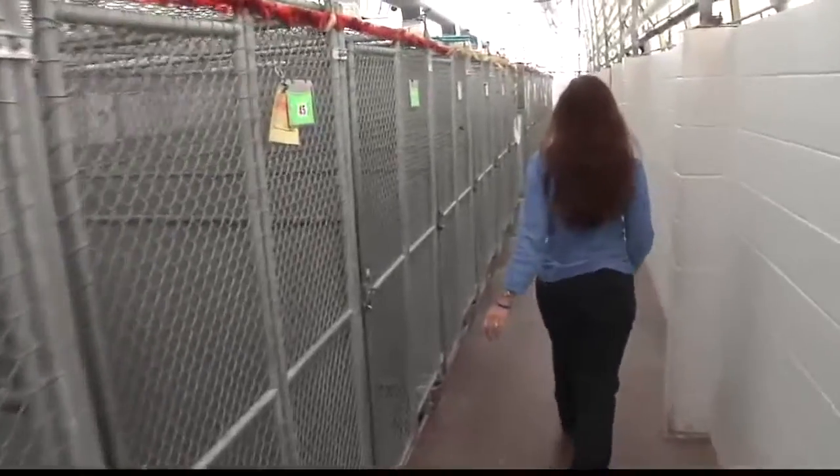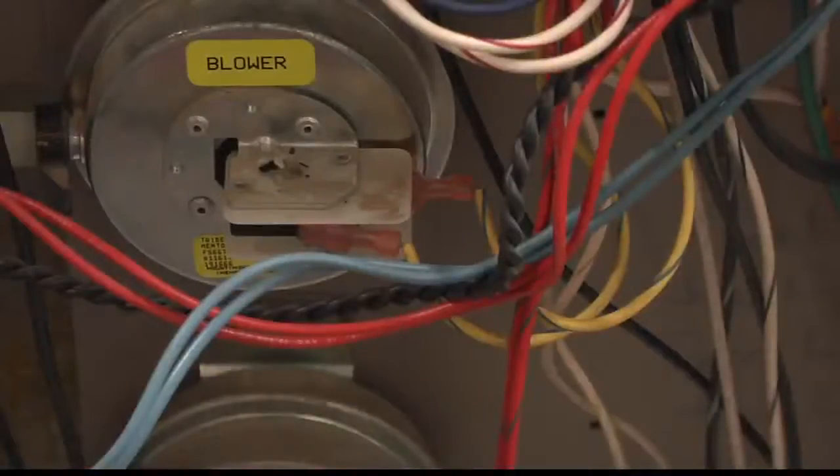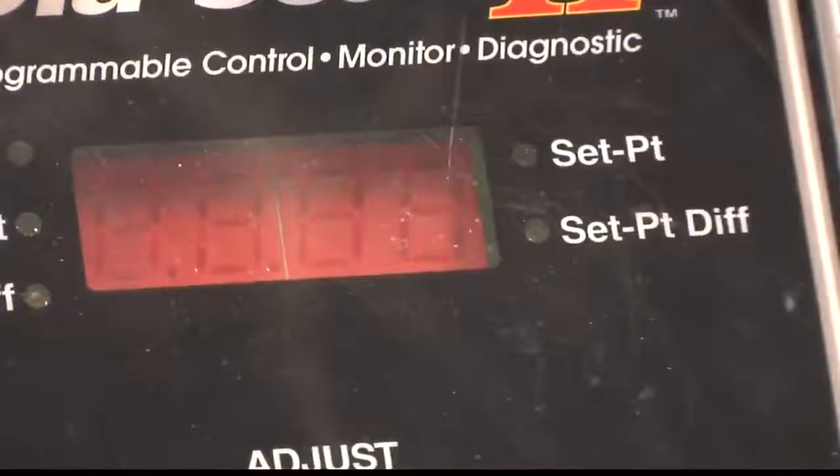Volunteer coordinator Angela Taylor says the boiler that heats from the floors up started acting up about a month ago, but last week it finally gave out. As soon as it completely died, our board members and our executive director were on the phone — instantly — begging: is there anybody that can help?